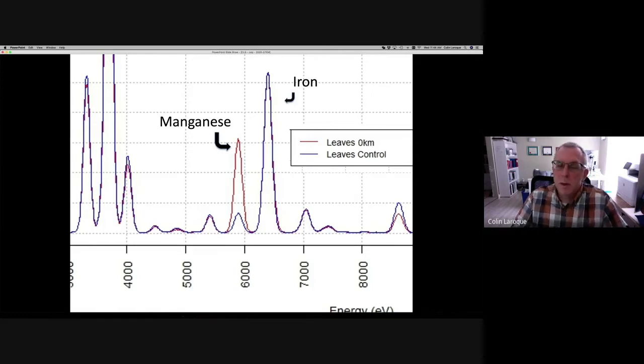And this is what we believe is turning all the leaves brown and all the needles, making them fall off when they're really close. And manganese is one of the things that was coming out of the stacks at the Suncor plant. So in that valley, it was just being bombarded with the pollutants. And that's what we believe was trying to kill the trees, these really high amounts of manganese.